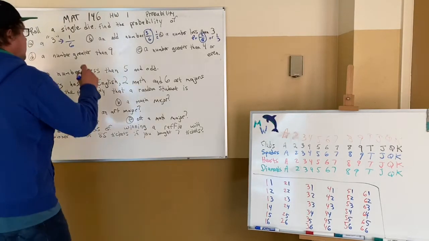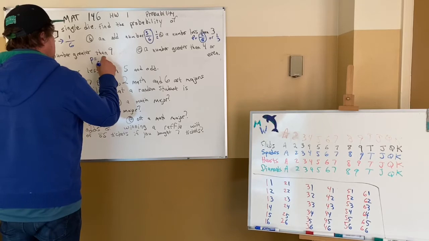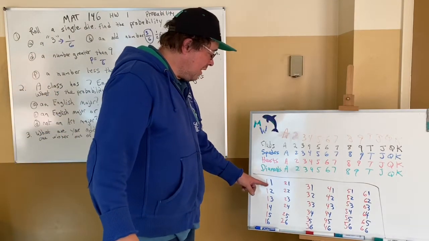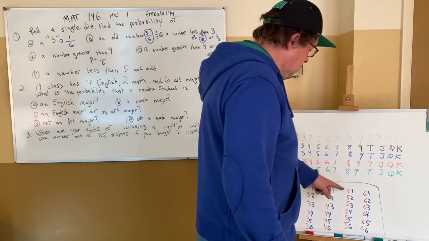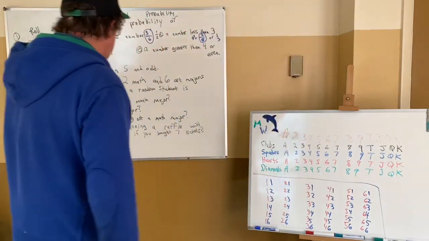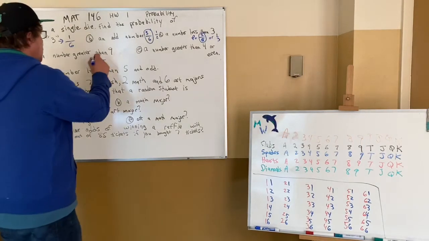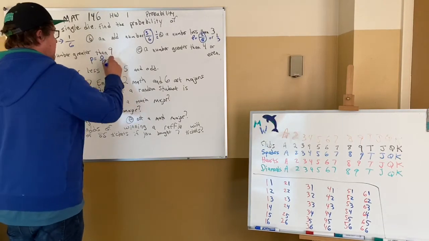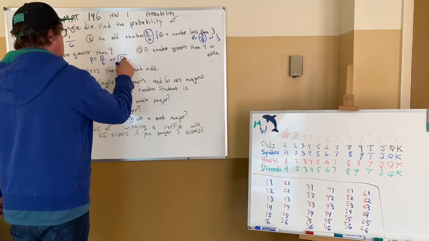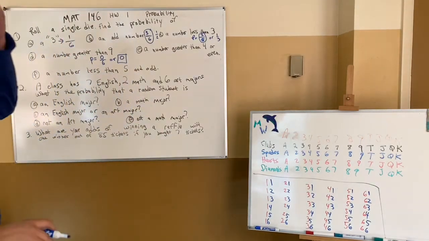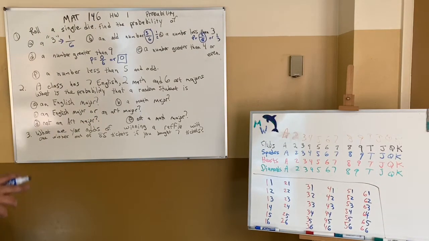A number greater than 9. The probability here, when we have 6 on the bottom: how many of them are greater than 9? Not the 1, nor the 2, nor the 3, nor the 4, nor the 5, nor the 6. I prefer to ask the question this way, where you get 0 out of 6, which is fine, or you can get 0. What's the probability that your number, when you roll a single die, will come up greater than 9? It's impossible, and the probability of a number that's impossible will be 0.